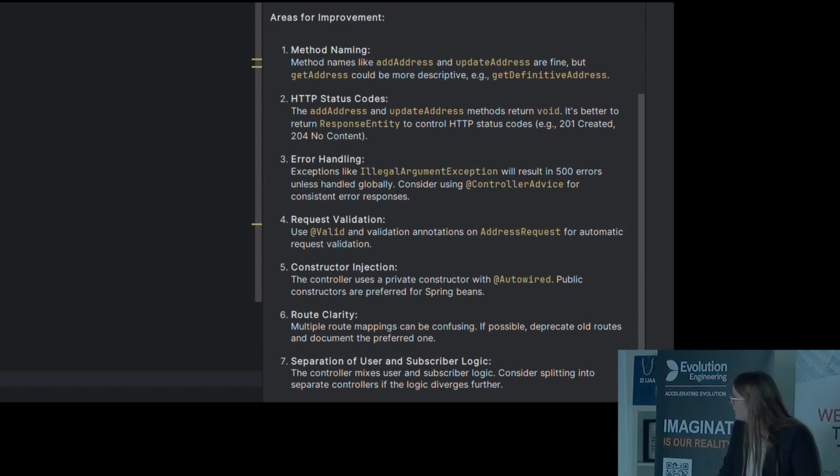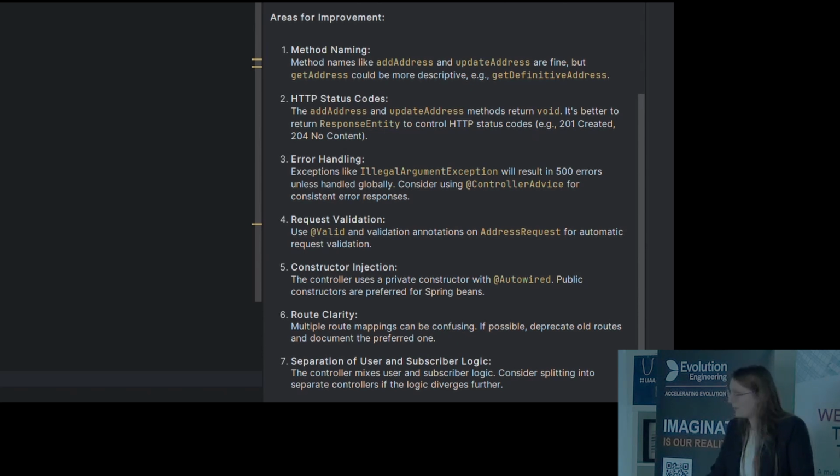Next, HTTP status codes and error handling. This is a very good finding. I didn't notice it myself at first. I was completely taken away by all the other wonderful implementation and architectural solutions of this service. So yeah, definitely I do not know: does this controller method return 400, 404 or 500? I don't know.